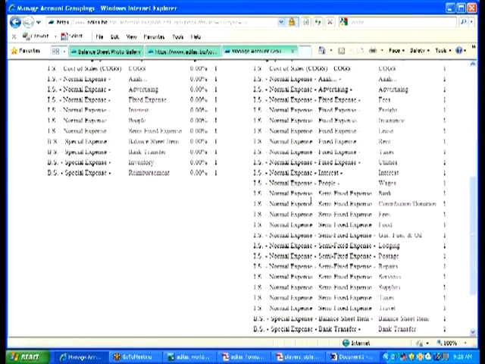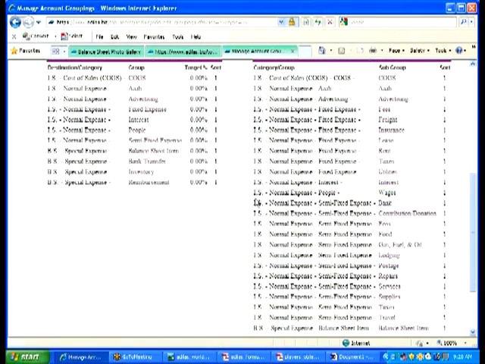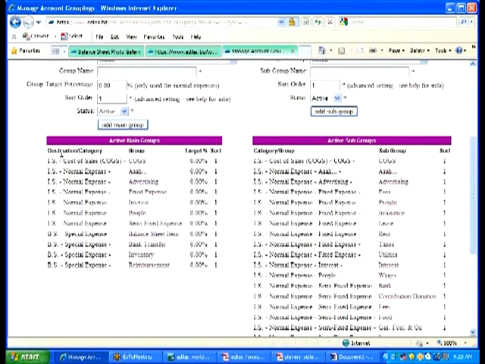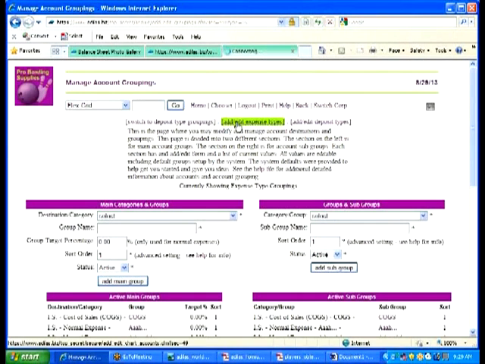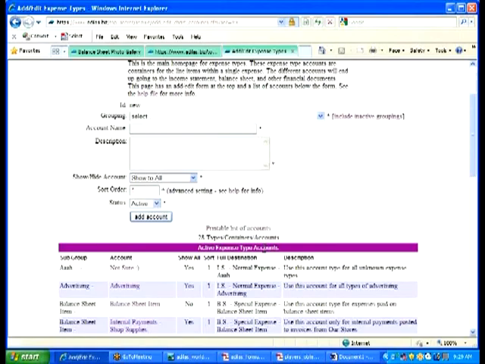So if I go down and I see people, I currently have wages under people. So IS, normal expense, people, wages, and then the next level is where I actually create the physical account where it resides, but that would be something like salesperson wages, my accounting department wages, whatever you wanted to break that down into. Does that make sense? It's a 5 deep level, but if you can think on that, it'll help you. It literally goes, what's my destination, what's my category, what's my group, what's my subgroup, and then finally, what's my physical actual account type.